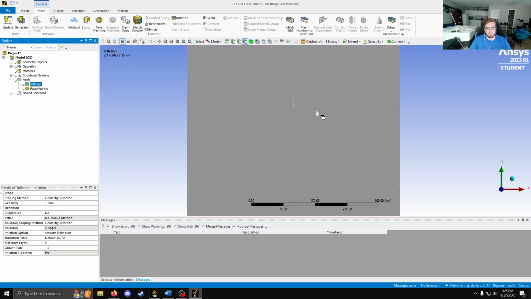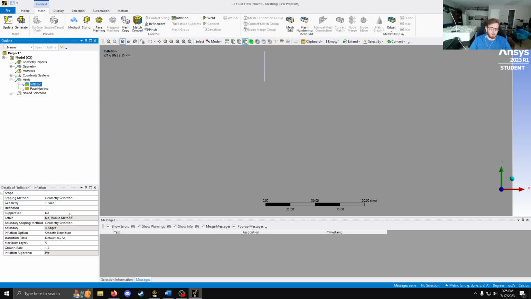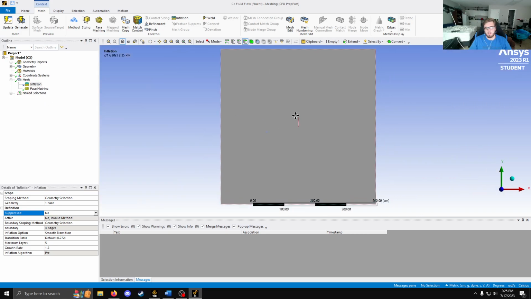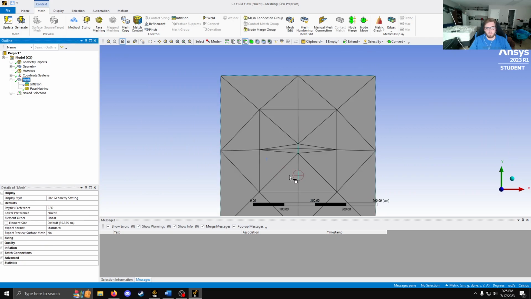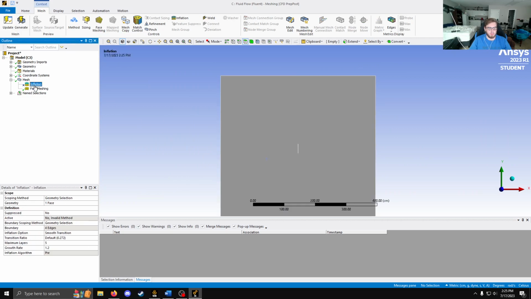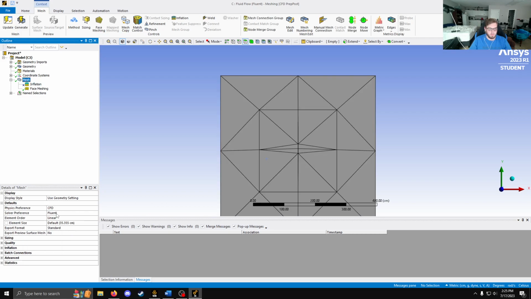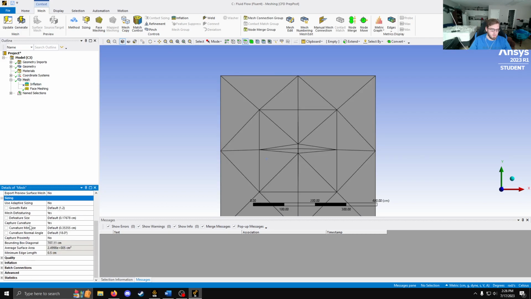What happened here? Why is that an X? That definitely didn't work. Oh, I forgot to change sizing. Capture curvature. Oh no, mesh defacing.